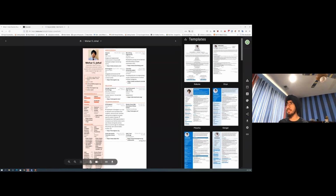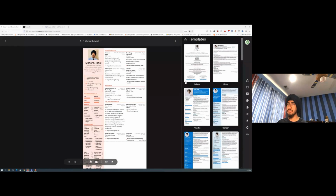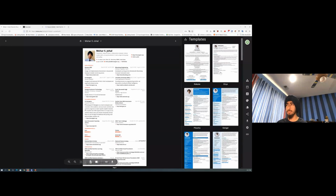And they're also pretty nice looking resumes, especially if you take some time to fiddle around with it, play around with the things, change the length of some of your information, change the dimensions of it. They can turn out really good looking and really professional looking, and it takes care of all the formatting work for you, which I know is one of the toughest parts of working with a Word document or anything, getting those perfectly formatted lines and formatted sections. This takes care of all that hassle for you, and it makes it really, really easy to use.